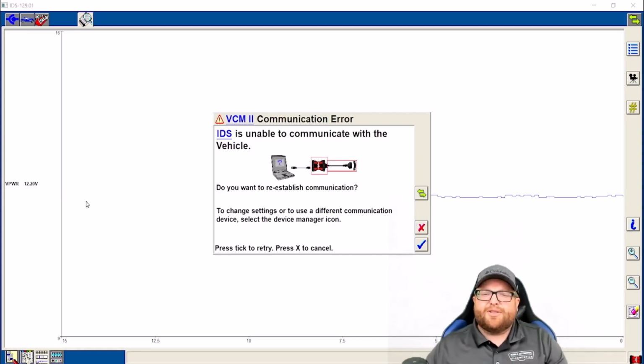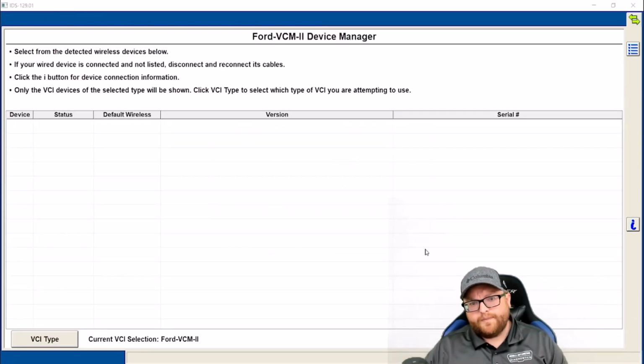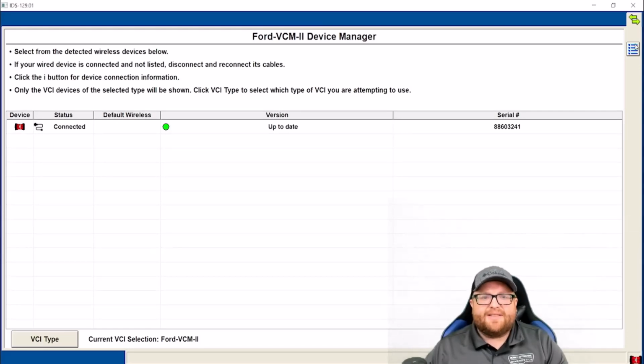So at this point, the tool decides it doesn't want to communicate. This is when I'm grabbing the maintainer out of the truck and hooking it up and everything like that. And then, of course, it takes me to this screen. It takes a second. It says, oh, there's my tool there. So once I got the maintainer hooked back up, everything was working. So we were good to go.